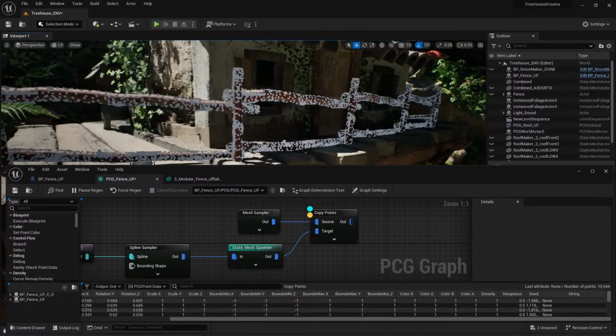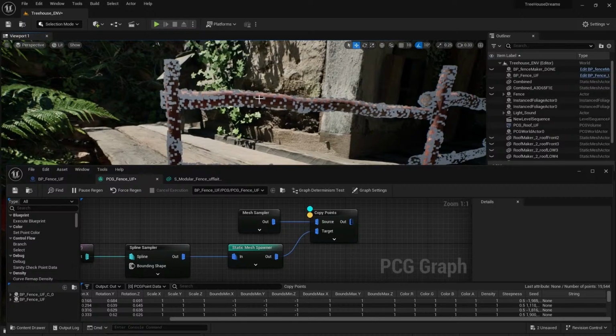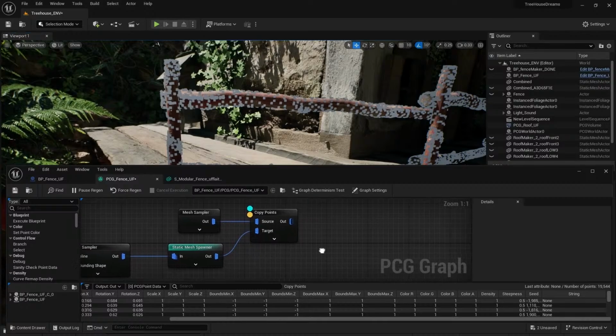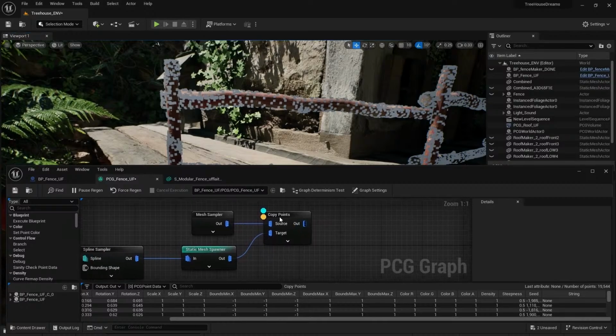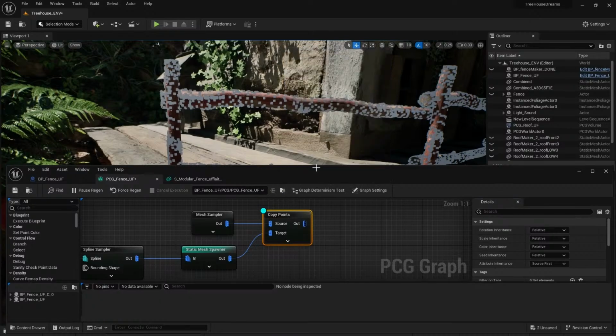We want to take these points, and we want to get a grayscale value that represents the top of the pieces of geometry. We want to run some filtering operations on these to isolate the points that only exist on the top of our fence. So how do you do that? It's actually really pretty straightforward. Let's go ahead and turn off the inspector.